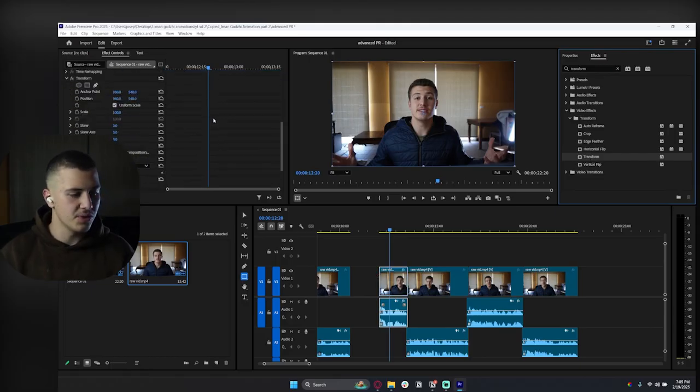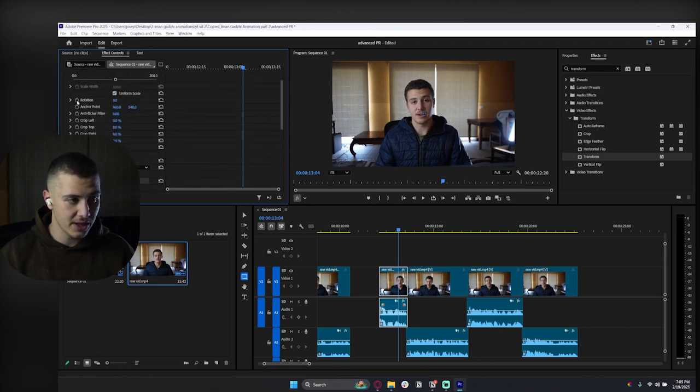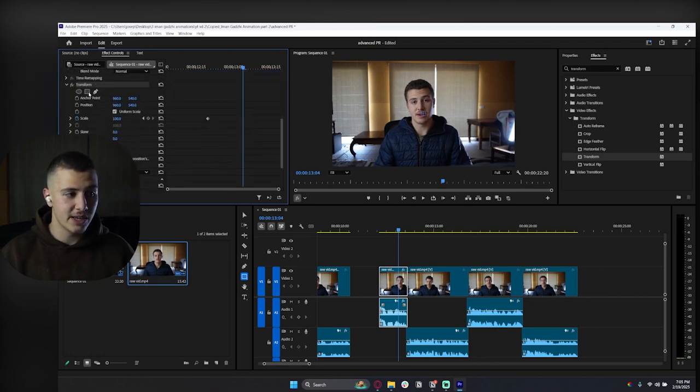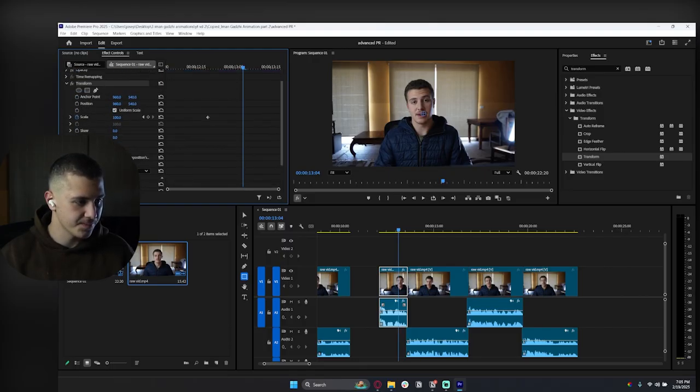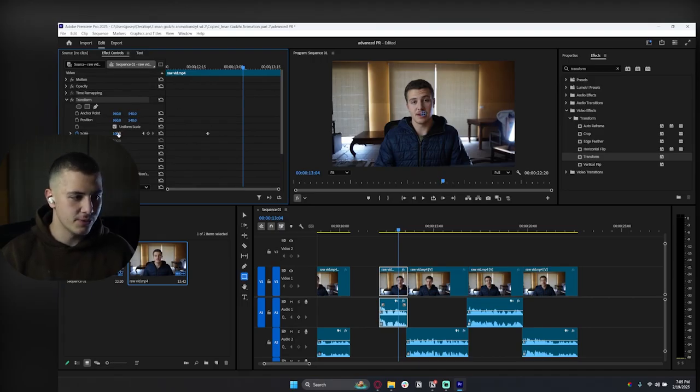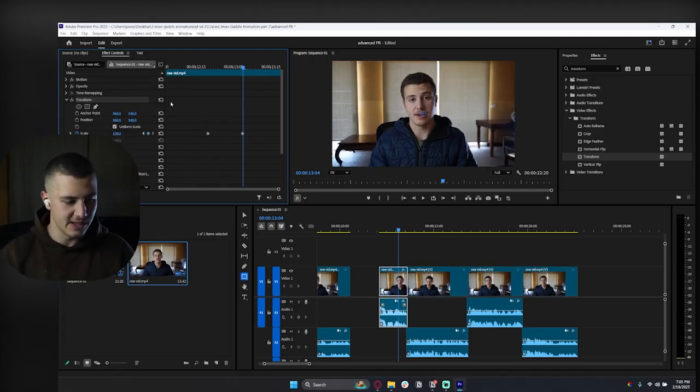We're then going to do the same zoom in. So keyframe the current scale, move forward under the transform. Make sure you don't keyframe the scale of the position. Keyframe everything under the transform. So close off all of these except the transform. Make sure all of them are closed except your transform. Good. So keyframe the scale, move forward, and then have it go to 120. So this is our zoom in.